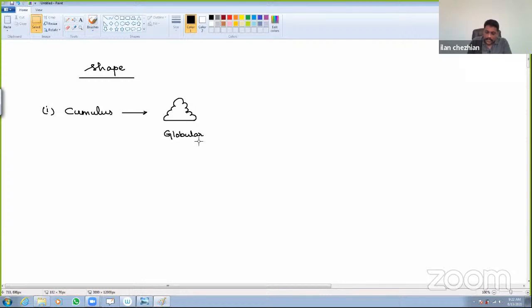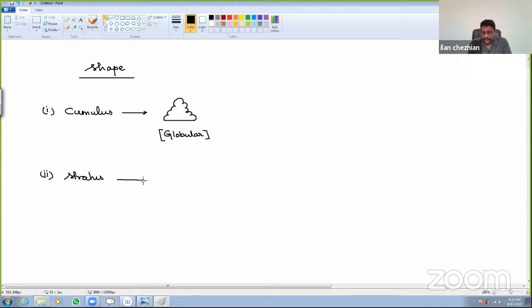Like, say, for example, how you have pieces of cotton. You just take the piece of cotton, put a dark piece of wool, whatever it is. That's how it looks, my friend. Globular in its mass. Cumulus, the most common cloud. The second type of cloud, you call them as what? Stratus cloud.